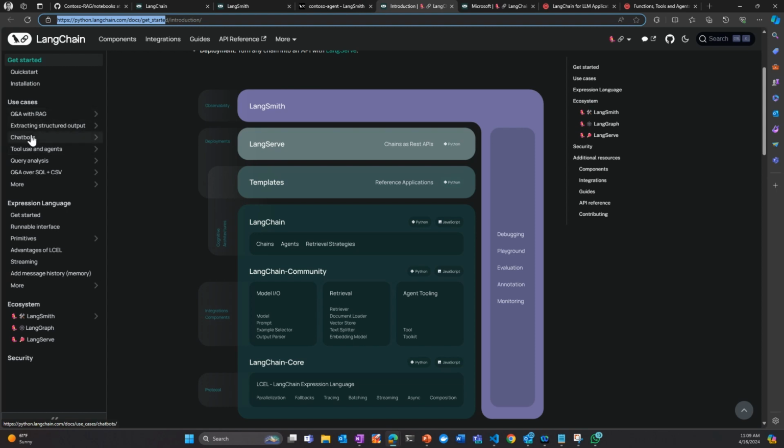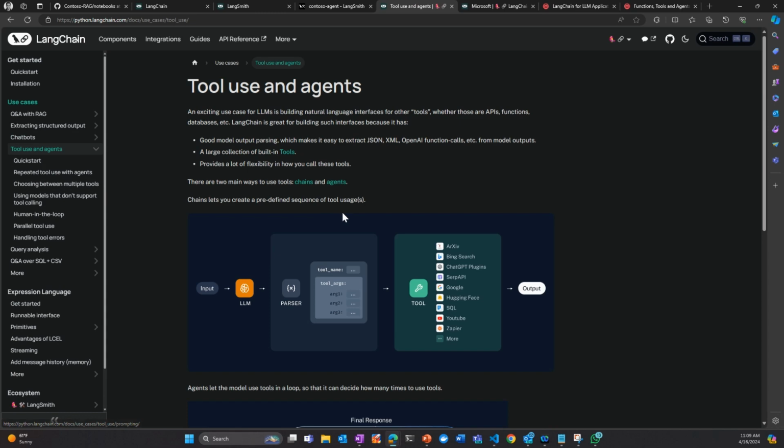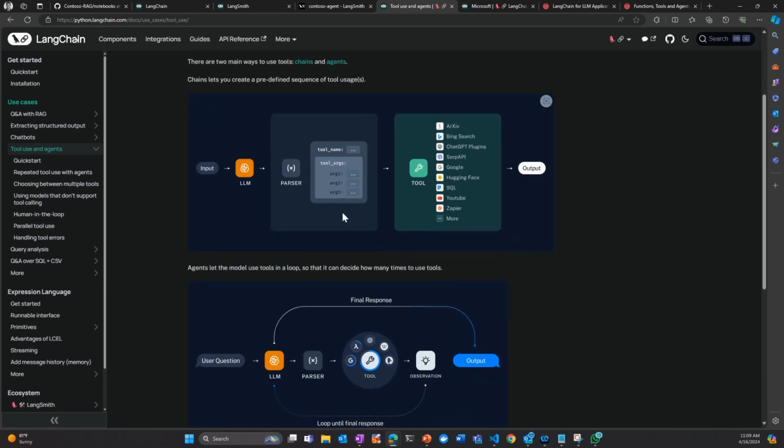If I go back into the chatbots or tool use, yeah, here you can see that. If I want to make an intelligent assistant for a particular business use case, then an agent would be a great way of implementing it using LangChain.